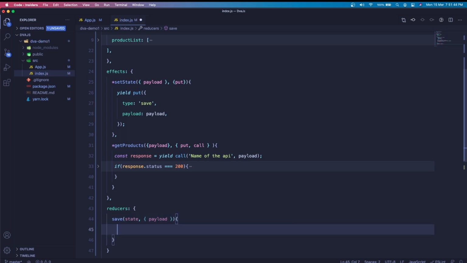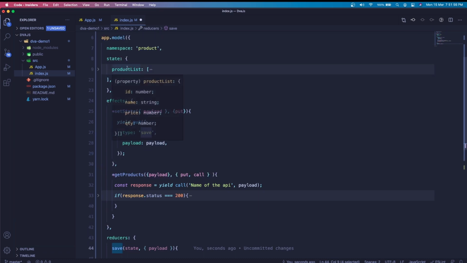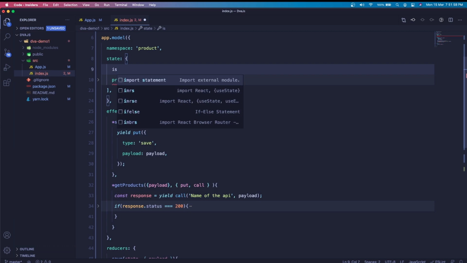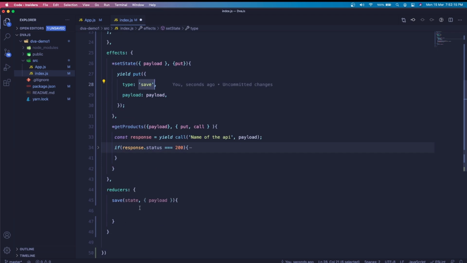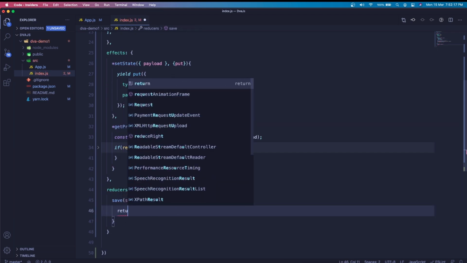So what save is going to do: whenever someone calls this save reducer, whatever the current state is, let's suppose isLoading in the state is false, and someone calls this set state and puts isLoading in the payload, set to true.